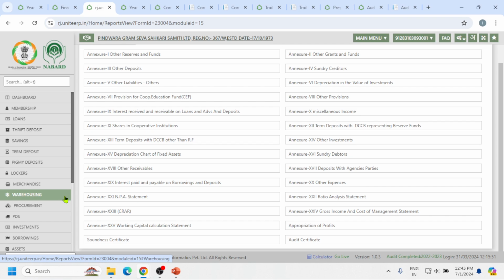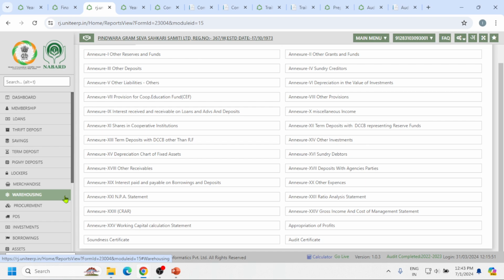After completion of your audit, you need to discuss with your RCS department. In the packs we have this much difference in the savings, shares, loans, so at the time of URP entry we created it as a parking account. If you need to perform any transaction on those accounts in the current year, you need to discuss with your RCS team. Once the RCS team suggests, we need to nullify or make entries against these parking accounts. You need to perform those entries, and that should be discussed with your RCS department.